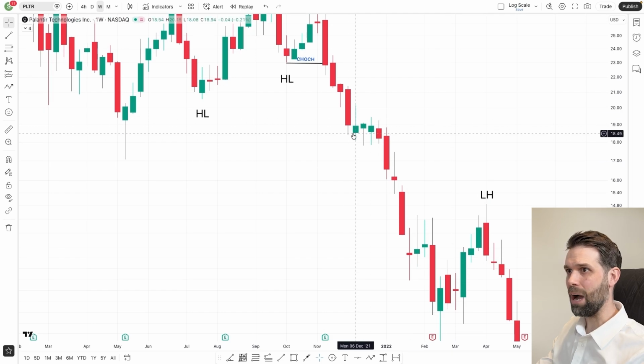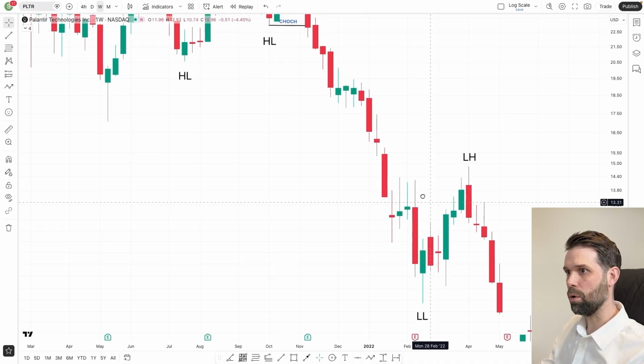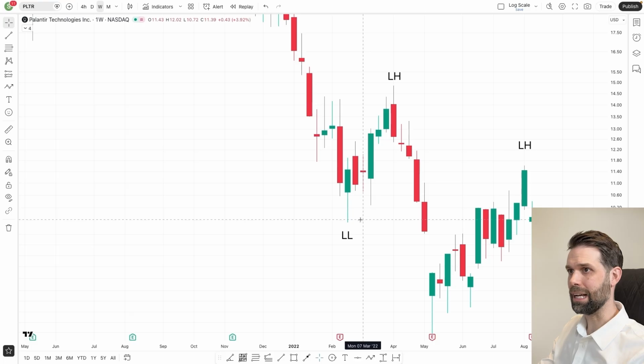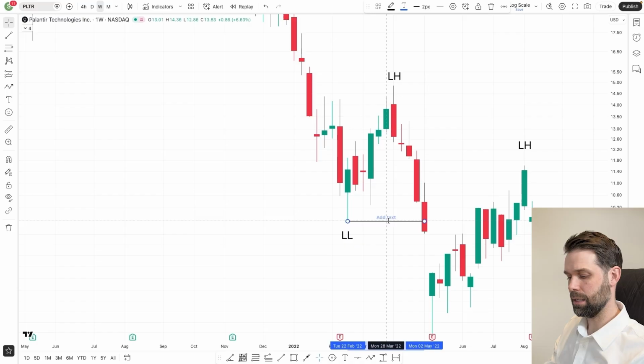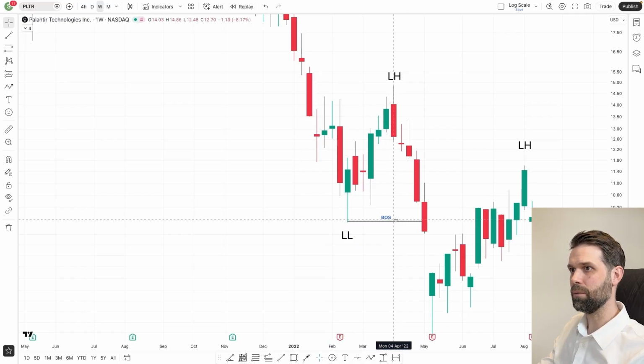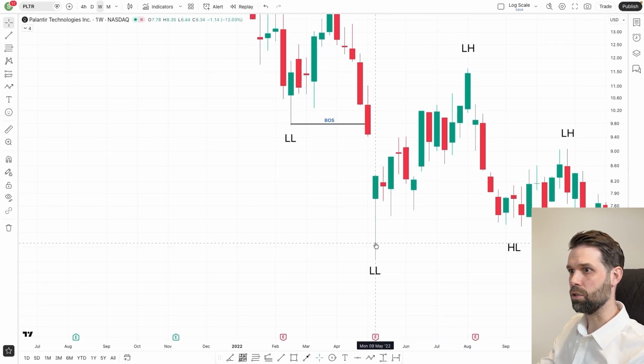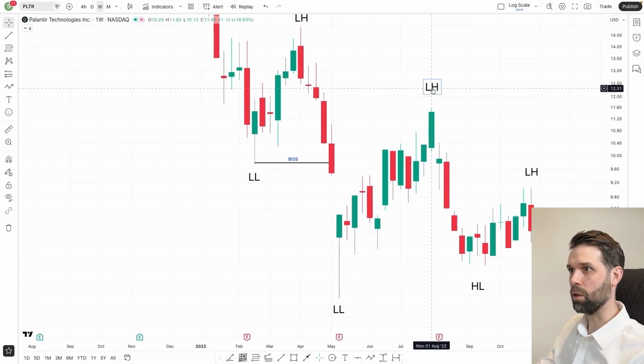Now, depending on how you want to label your charts, you can label this as a low and another high. I've opted to just label this as a low into this lower low section right here. Then we make a lower high. And then as we continue down, we make another break of structure to the downside. So the trend is continuing down. We make a BOS. So this candle closes below this lower low, and the trend continues down into this area where we make a big wick and we make a lower low, and then we make a lower high.